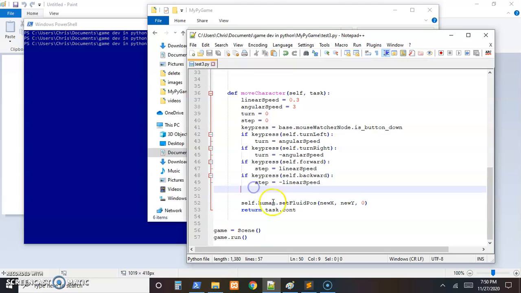So for yaw, they abbreviated that with an H. So our new yaw position, after we check our key presses, which we'll just assign either angular or linear speed, depending on if it's a turn or step key. So after we check those key presses, we can get our yaw value.